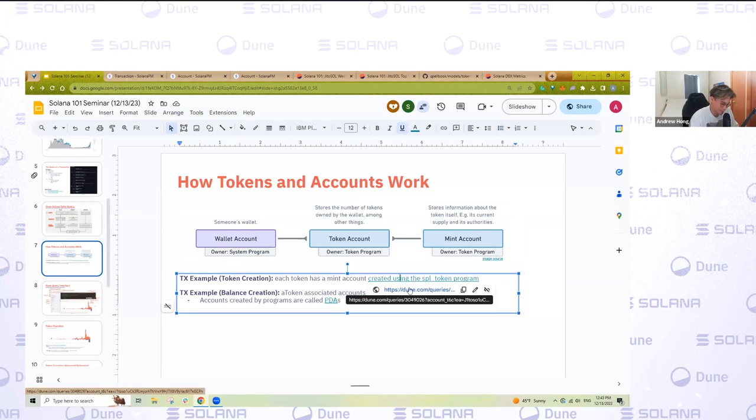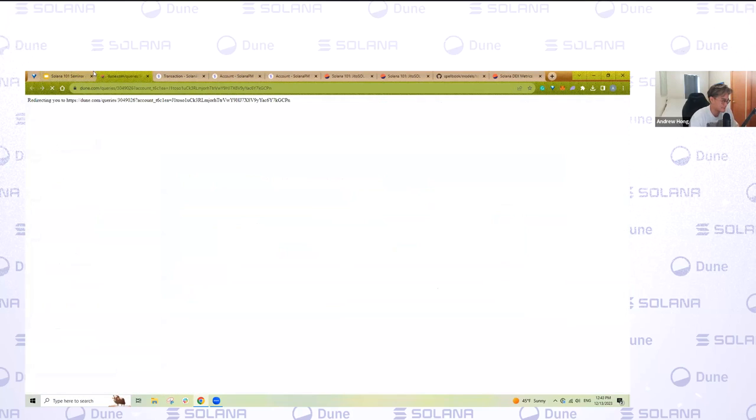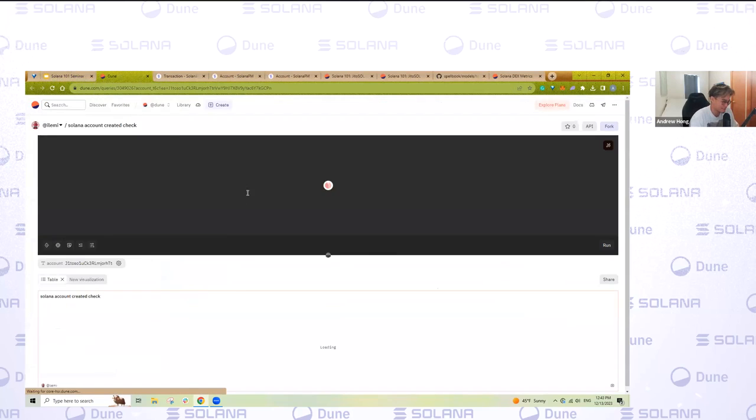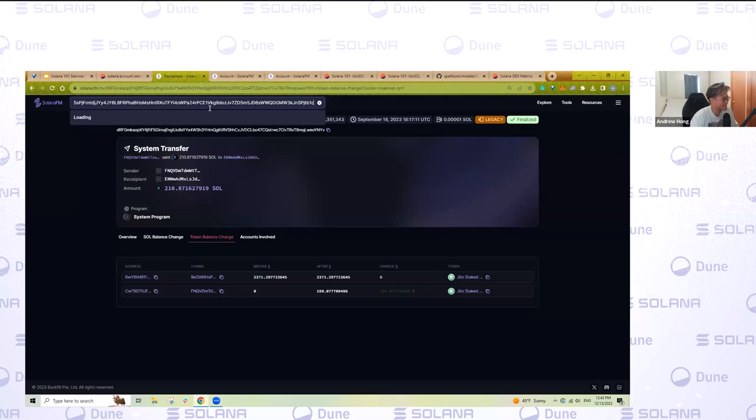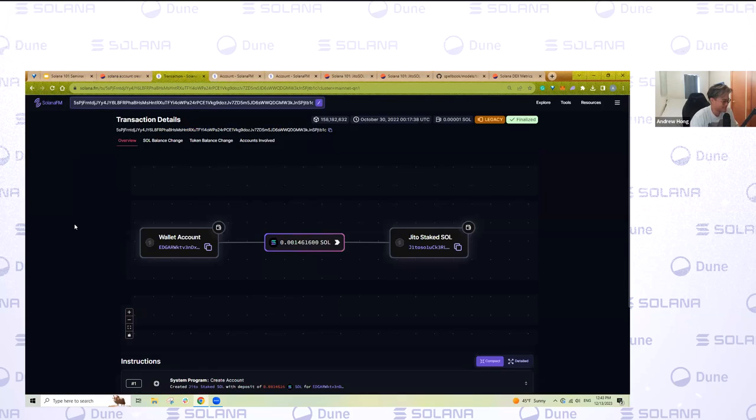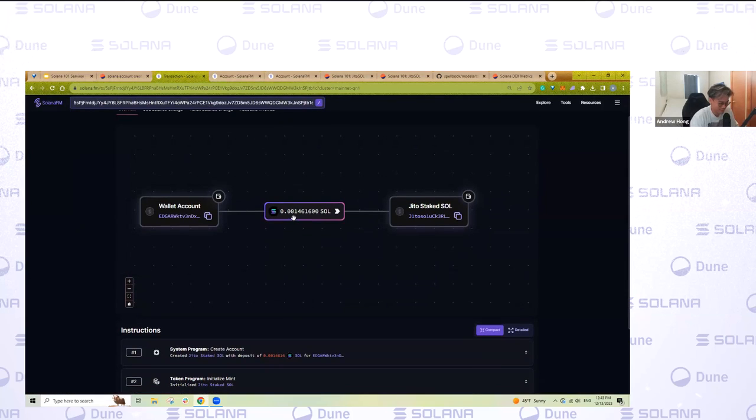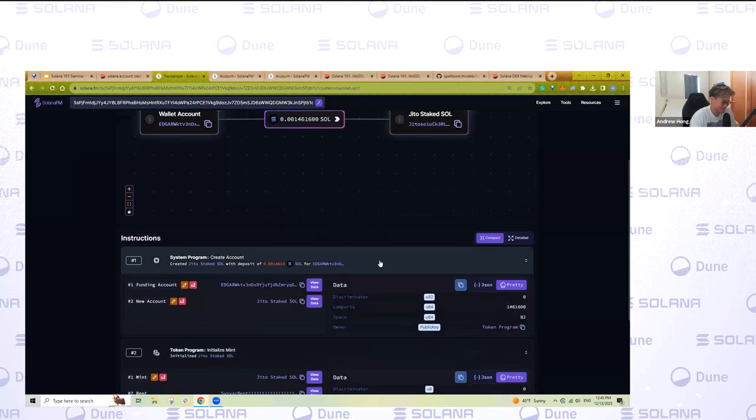I'm going to quickly show the transaction for creating the mint account, just so we can look at one more transaction and get a sense of things. This is one of the Sleuther queries I use. You can plug in any account into here and get the transaction ID of the creation. So this is when the token mint was created by Edgar, who is one of the members over at the Jito team. If I plug this in here, you'll see there's a small SOL payment. People should know what the SOL payment is: it's paying rent.